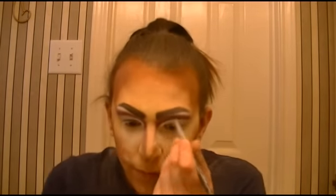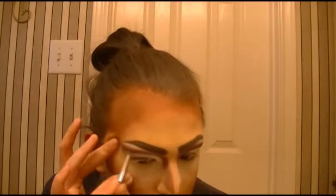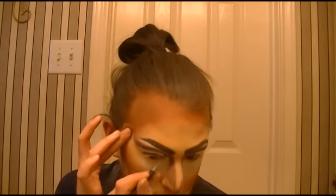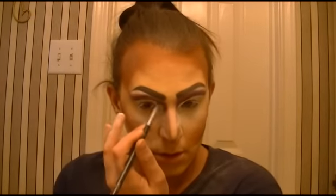Redefining my crease with black eyeshadow, just in case any of the Clown White dulled our intensity. And making sure everything blends together. And again, making sure everything is 100% perfect.